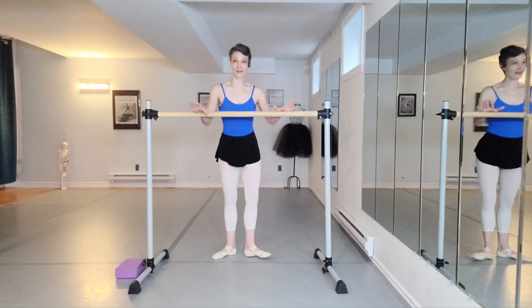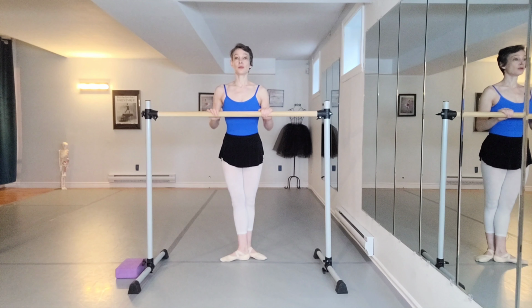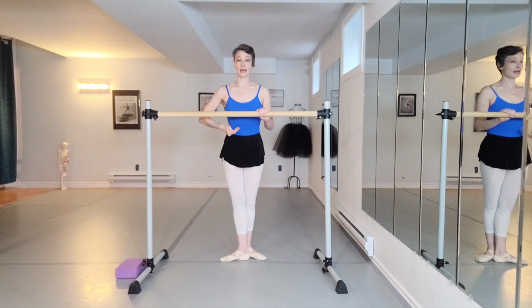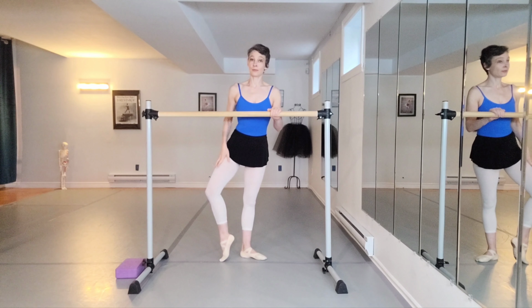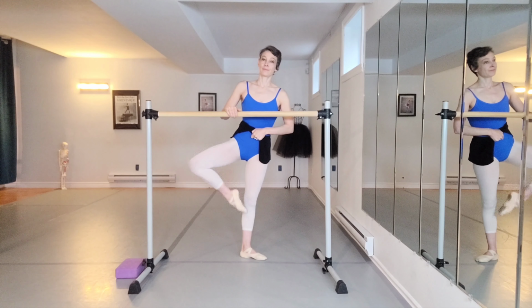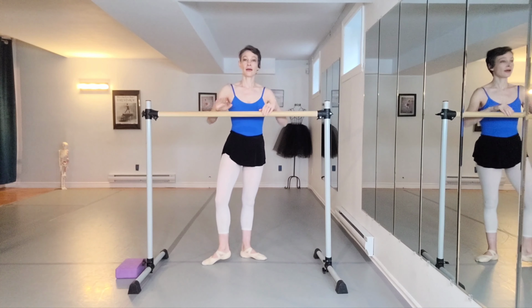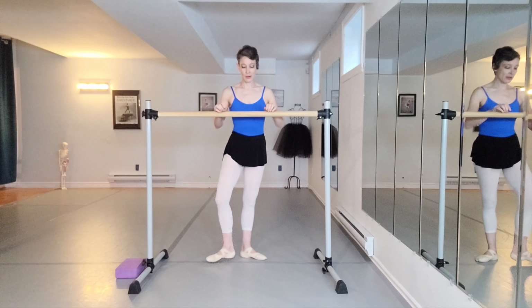Let's make it a little more tricky now. Coup de pied. So if you're in a 3rd position, coup de pied up to a retiré is so important for a pirouette. If I'm moving from the top of my leg and my toes, I might shoot this way. What do you think is going to happen to my pirouette? I'm going to be going on an angle, right? We want to stay as neutral as possible.